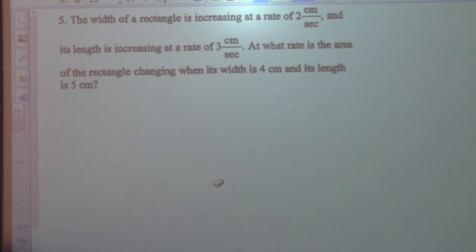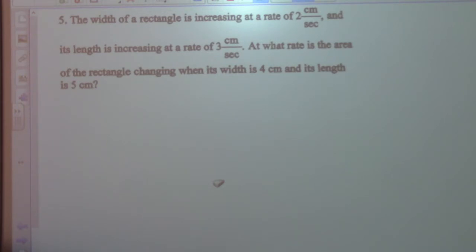So what I want you to do is use our system to go ahead and work out problem 5, and we'll talk about it. This is a standard type of problem, a different type of equation than what we've used so far. And we'll talk about that in 4 minutes.